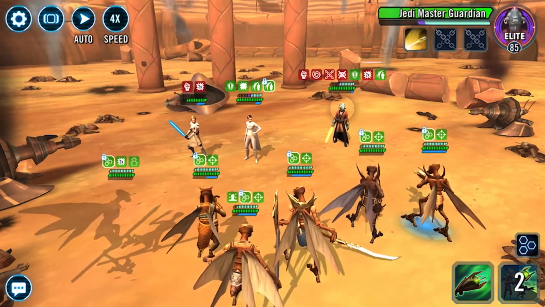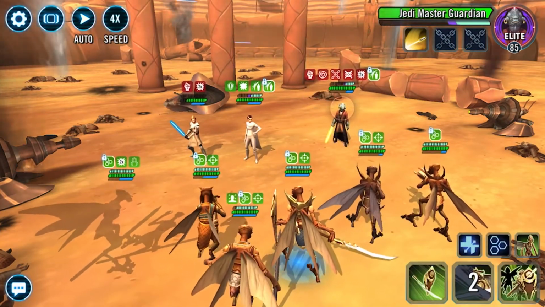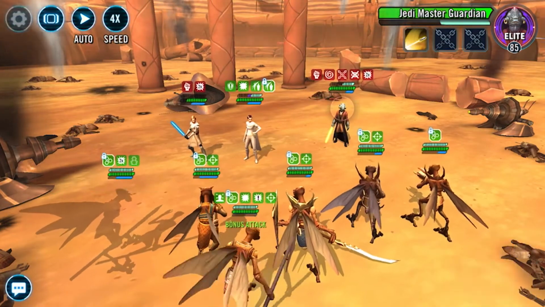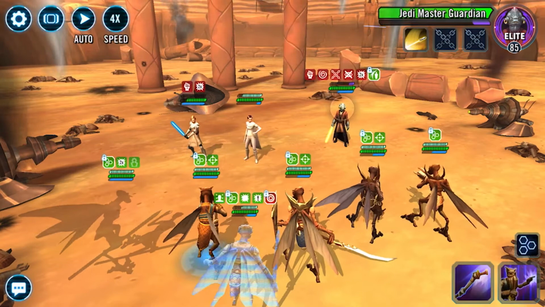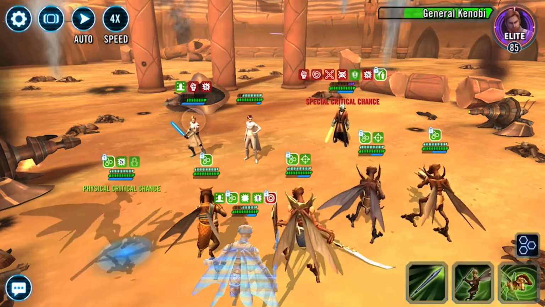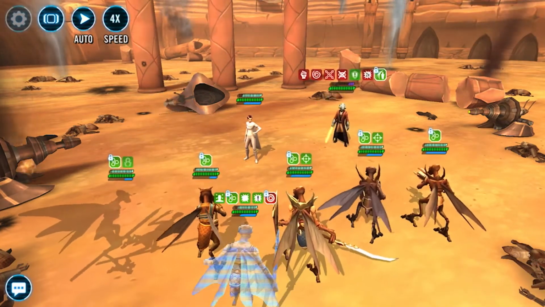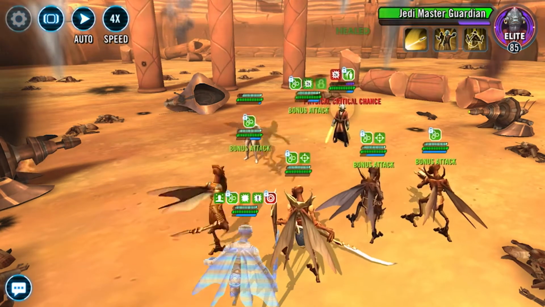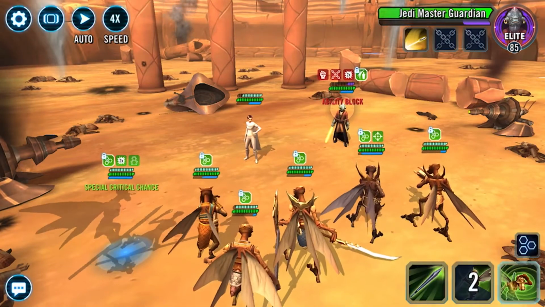Some people tend to take out Padme if they can here. I wouldn't worry too much on a tier 5 about trying to take out Padme early on. The reason for that is she's not as annoying as she will be in tier 7. Once tier 7 hits, that's when you want to take her out, because the protection up is going to just be maddening.